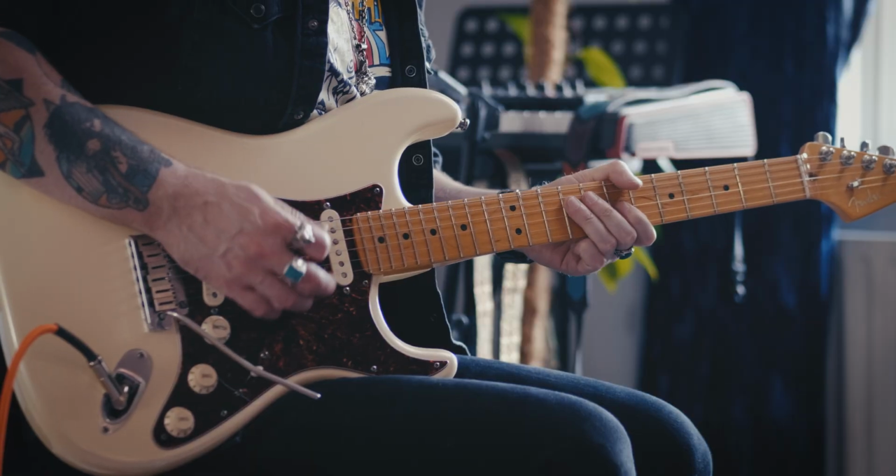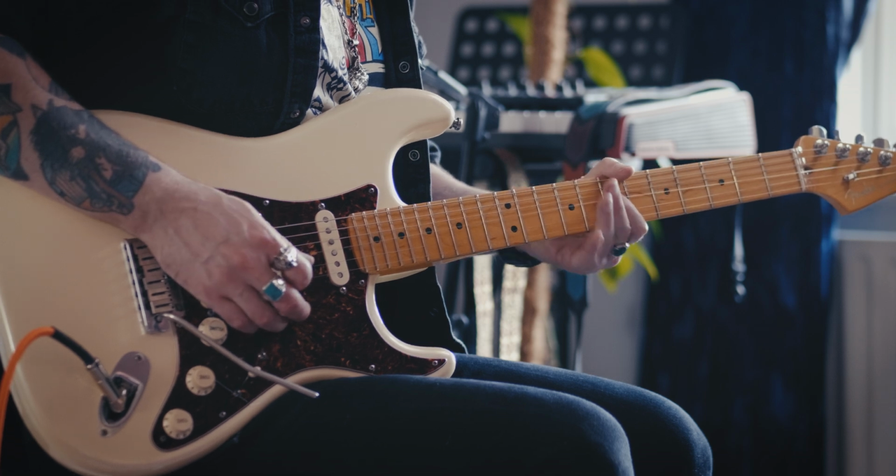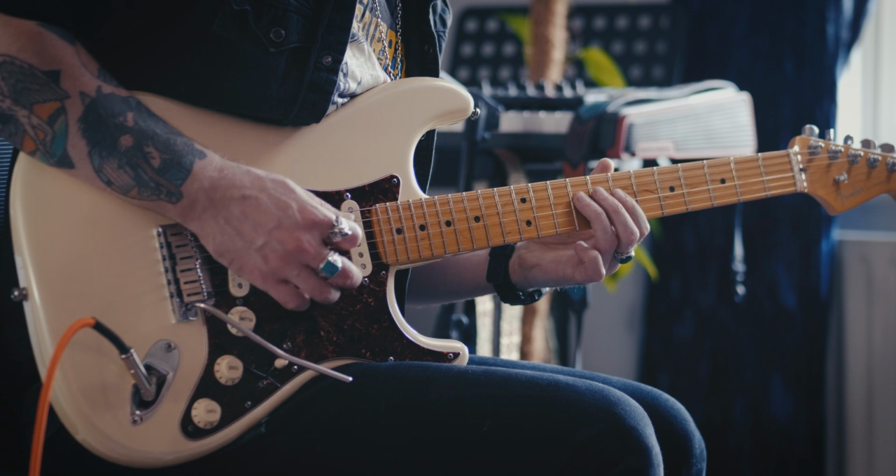Now, one thing that I think is cool about this next little lick, I feel like he catches the open D as well as the fretted D on the 7th fret of the G. So you can try and do that with a little upstroke. And then you're going to basically flat roll the 3rd finger over the 9 on the D and the G, making your way around one of those little triangles. That extra little 7 at the end, again, just sets us up for the next lick.